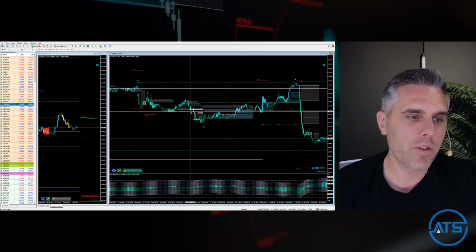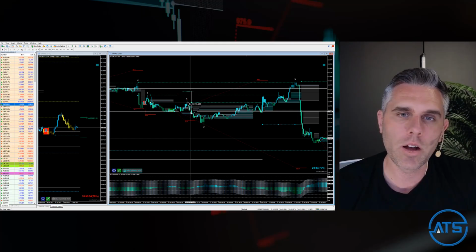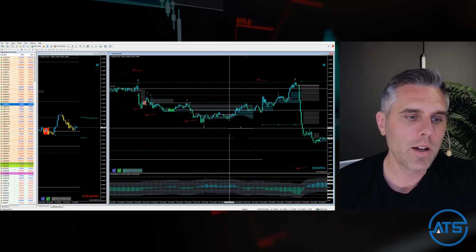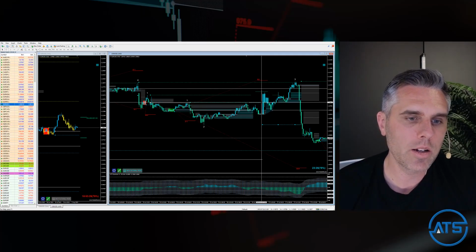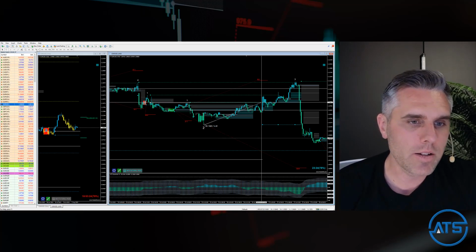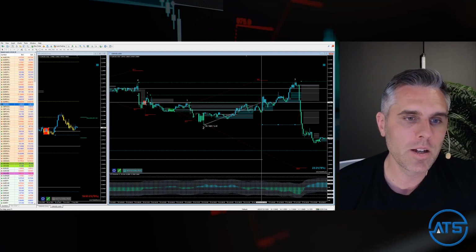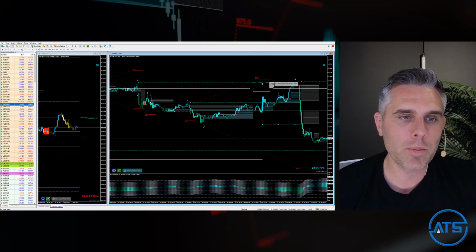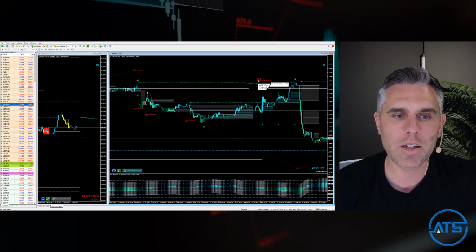It was only from here to here on the last one, but now it is from this liquidity line right here down to this low. That is the size of the cycle to the liquidity line. That is about 66 pips. What do we have here? There's your order block projection, and it says 66 pips away.